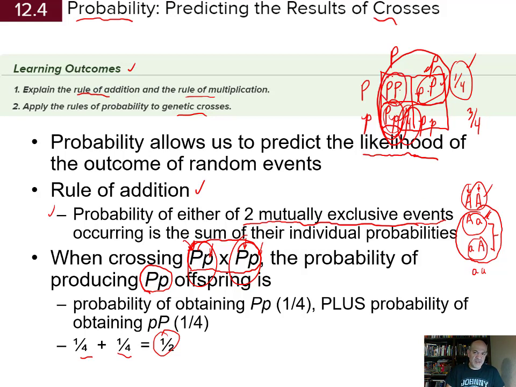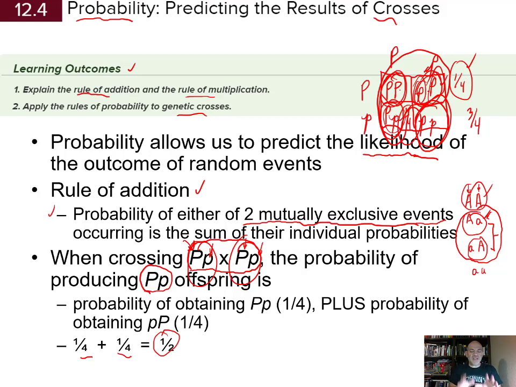And these are mutually exclusive, the offspring being homozygous dominant, because you get both dominants from each parent, or the first parent gives you the recessive and the second parent gives you the dominant, or vice versa, right? So you would apply the rule of addition there. And we were already doing that when we were trying to figure out the phenotypic ratios, right? So the phenotypic ratios, 3 out of 4 would show dominance, and then this last one here, both recessive, would show the recessive trait, okay? So that's the rule of addition.